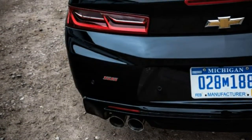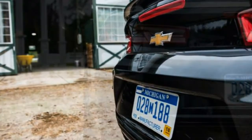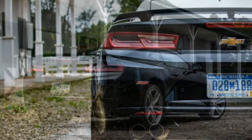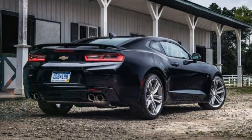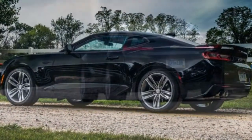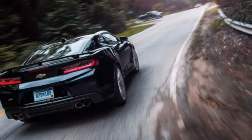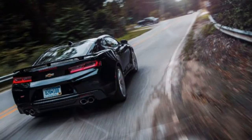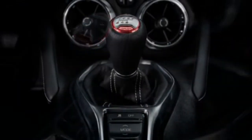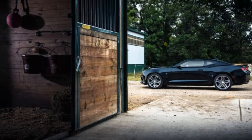Using a platform shared with the Cadillac ATS, overall length decreases 2.3 inches, height shrinks by an inch, and wheelbase drops to 110.7 inches versus 112.3 before. You feel an integral part of this car, not consumed by it. The richly appointed interior — material quality is noticeably improved — is a fresh, modernized update of the traditional twin-binnacle Camaro look.